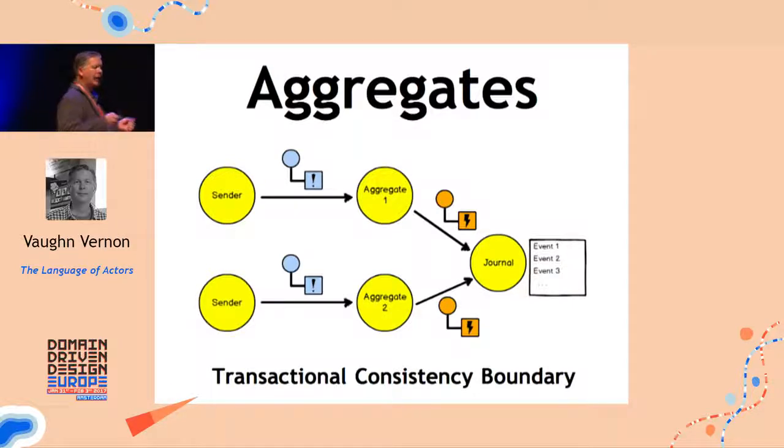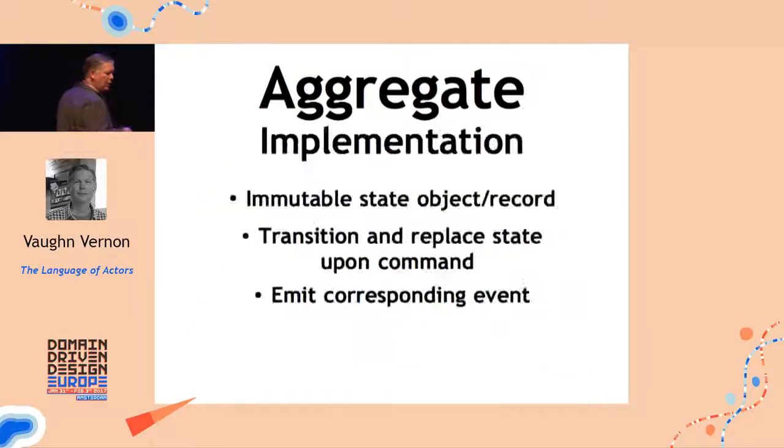So the aggregates support transactional consistency on their own. You don't need another component to manage transactions, and that's why I can say that the senders of these command messages could be the user interface. We can actually get rid of an entire layer because the actor stands in a good position to manage its own use case. So aggregate implementation as actors, how do we do that?